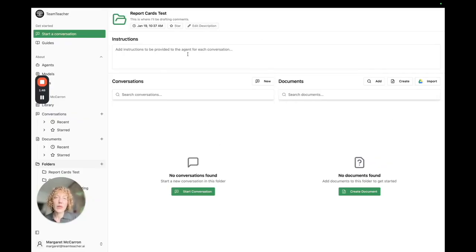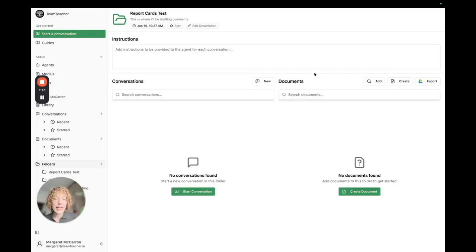So this is where you can put in the kind of language that you like. This is where you can put in additional details about the subject that you teach and how you want to approach comments. You could put in school guidelines here. You can make these instructions as detailed or as not detailed as you want. You'll see in my sample folder that my instructions are not super detailed. However, go nuts, feel free. The AI will have those instructions at the start of every conversation in that folder, so you don't have to repeat yourself.